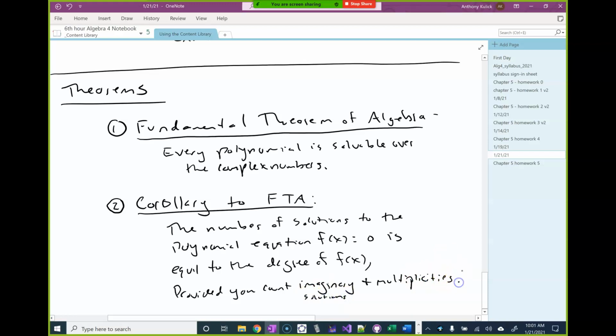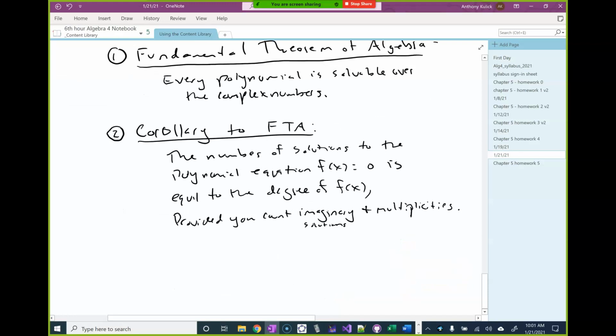That's all we're saying. So every time a solution occurs, that counts as a solution. If we count them that way, then the degree of the polynomial is equal to the number of solutions. So basically what we've done is we've created a target to know how many solutions we should be looking for right away at the start of the problem, right? So we know exactly how many solutions we should be getting out of it.